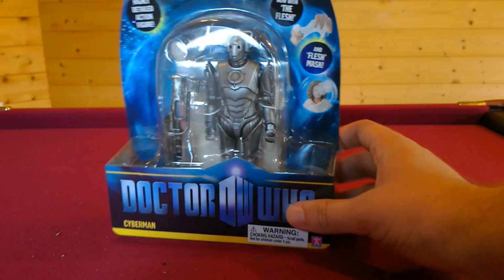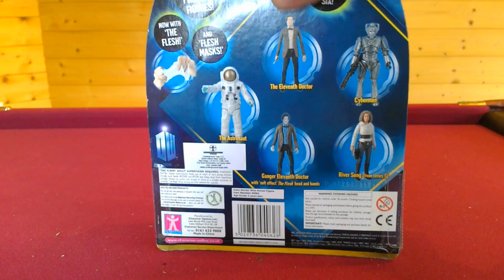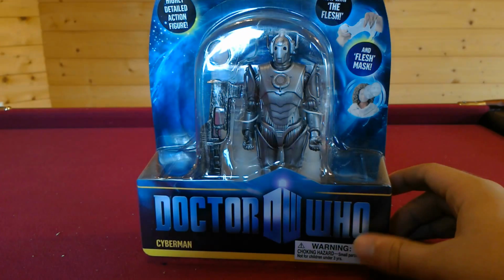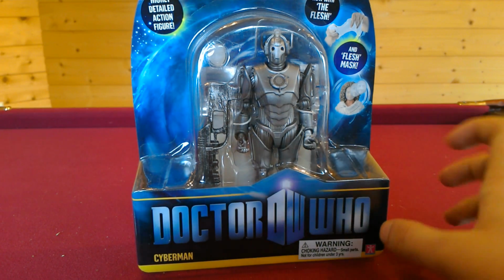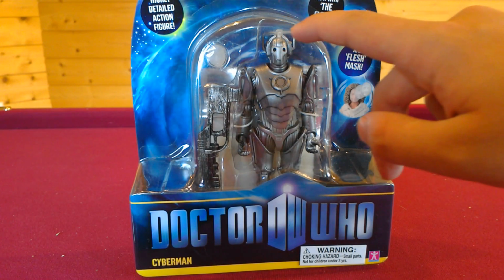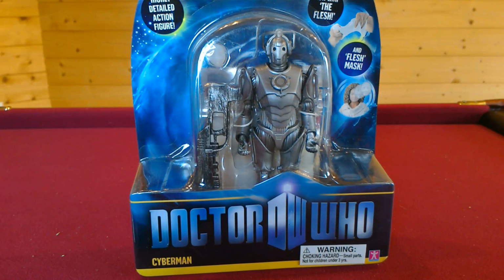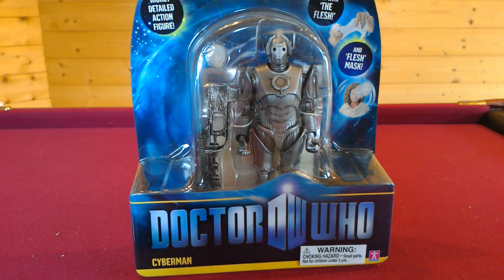As you can see here, with the detail here, it's not got the Cyber Industries logo. On the back it just shows you what you can get. There's only 5 figures as part of this wave. They've got the slightly clenched fist kind of effect. As you can see here, it has been dulled a bit, but that was just a factory effect. It must have missed out a bit of silver on there. But I suppose there's nothing I can do really because it's still sealed in its packaging.